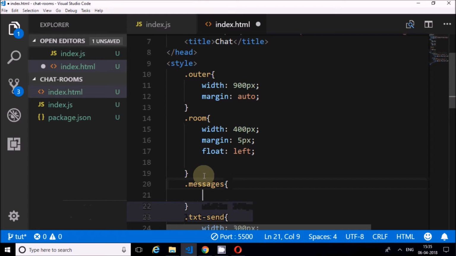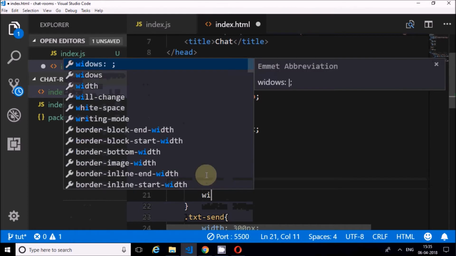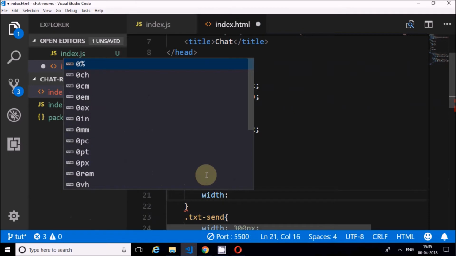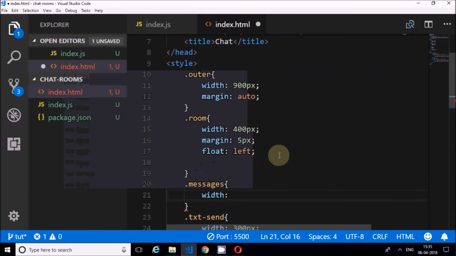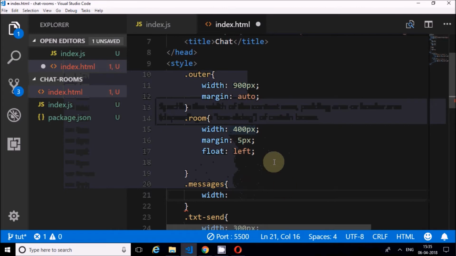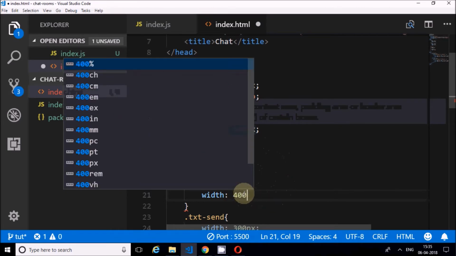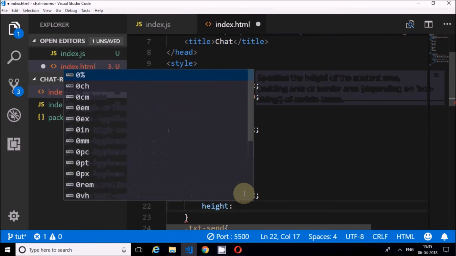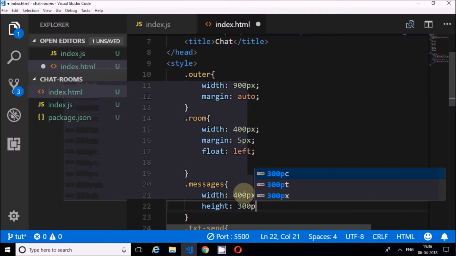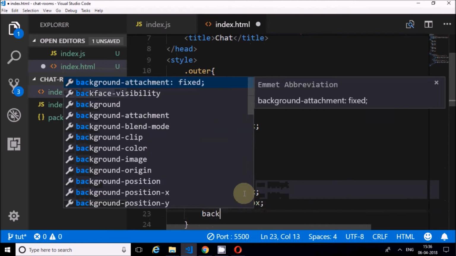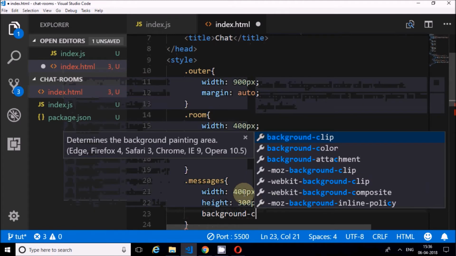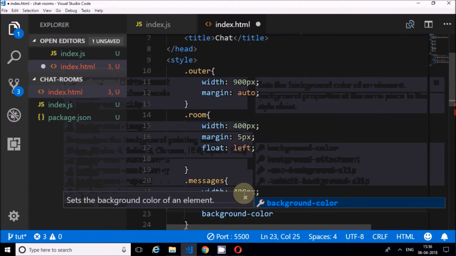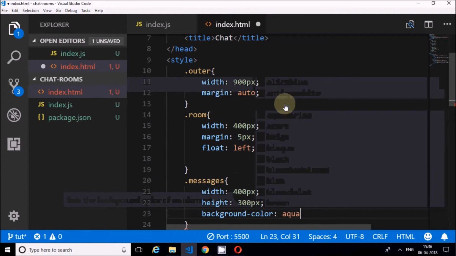Then give the width as 400 pixels, height as 300 pixels, and background color as aqua.